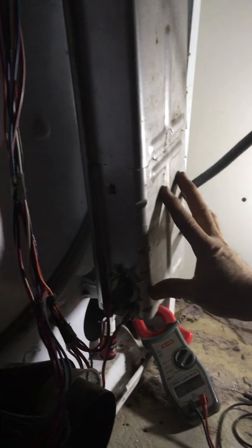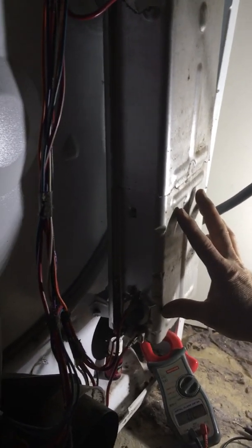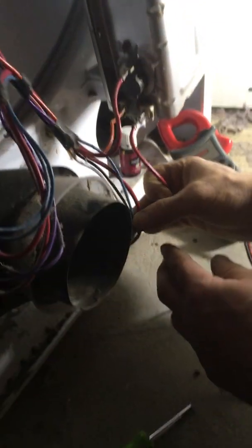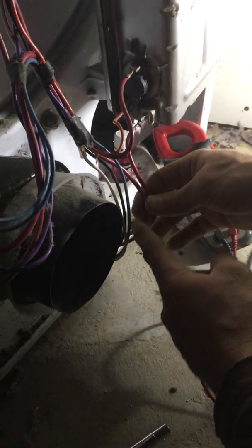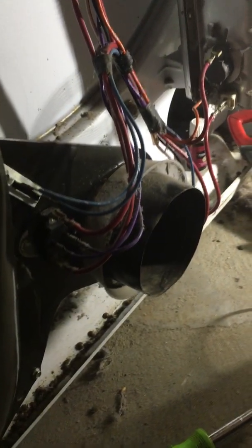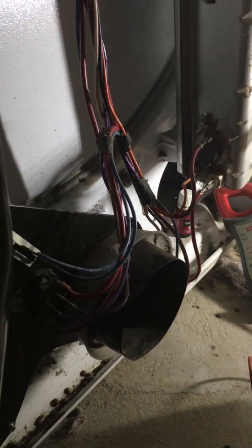So now we're going to do a final check. The heating element is looking for 220, 240 volts. We don't have that. So what we're going to do, if you look at these two red wires right here, they go up under the unit, up under the housing, and they actually go to the electric motor, which has a little switch in it that relays the voltage over to the heat element.